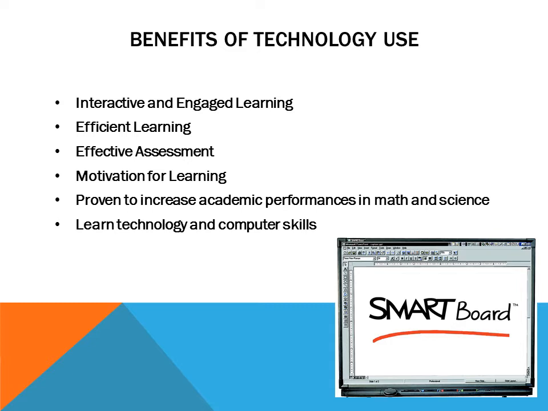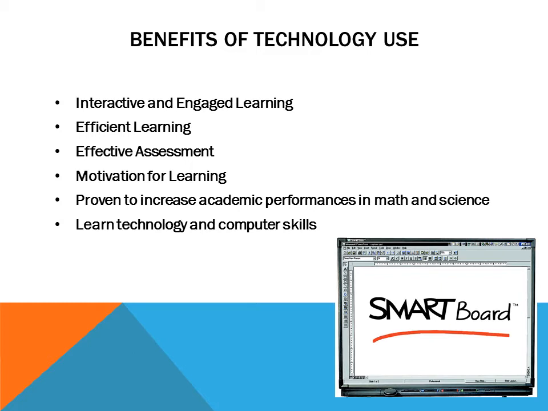Also, there is an increased motivation for learning. Oftentimes, students will just get excited about the opportunity to use technology, and with something that is different or unique and exciting from the everyday routine, students will be more engaged and thus be able to learn more effectively. Also, research has proven an increase in academic performance, specifically in math and science, and these subjects are more likely to benefit from the use of technology.